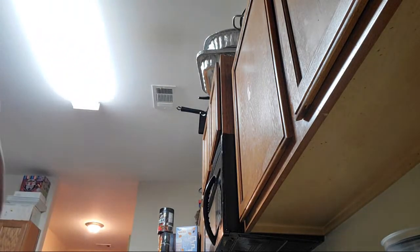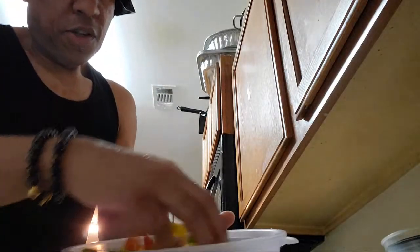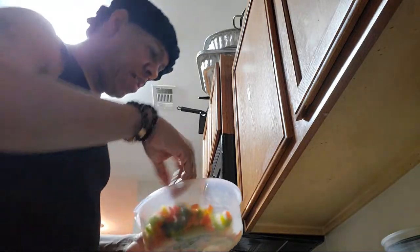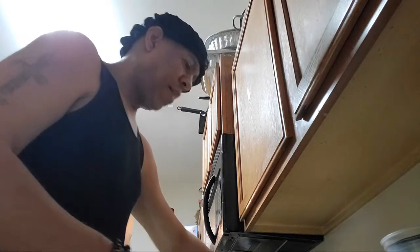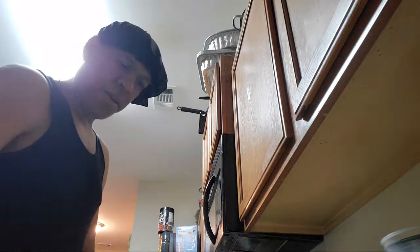Thank you. Appreciate it. And so these are the peppers, you guys, right here. The multicolored peppers. It's gonna be a real pretty dish, y'all. Yellow, red, orange, and green bell peppers. It's a whole vegetable situation, y'all. A whole vegetable situation is happening. So this cutting board for a little bit.